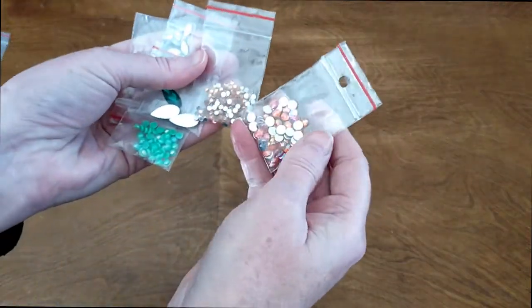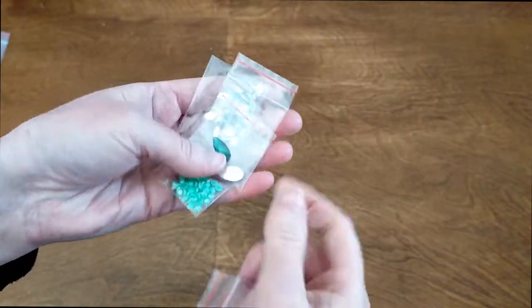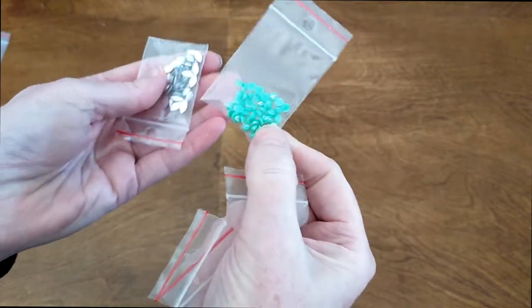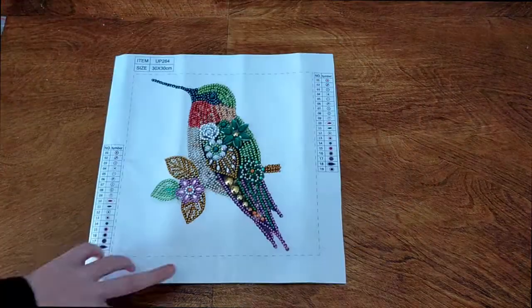Last but not least, it's just an interesting color, that one, actually. Beautiful teardrops. Frosted green, AB, and look how many marquees you got. There's just heaps left over. So I'll definitely be using them on another project because they're really good quality. Alright, so I'll bring it back again.